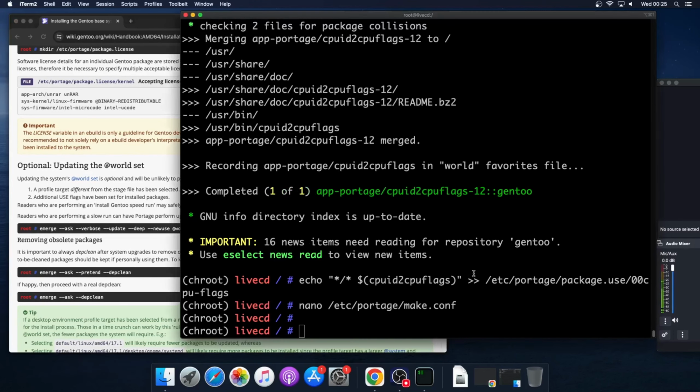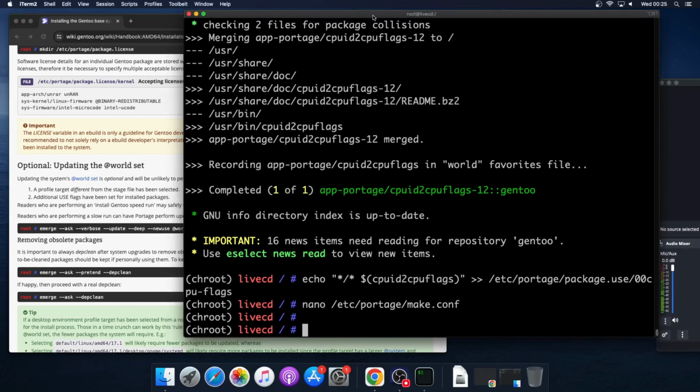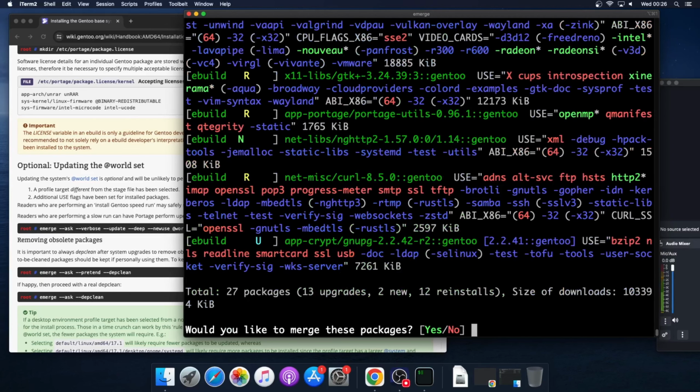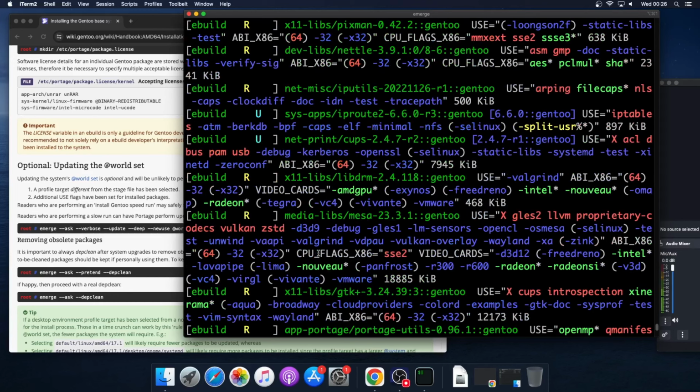world set. The command is quite long: emerge --ask --verbose --update --deep --newuse @world, and let's see what happens. 27 packages, 13 updates, 2 new and 12 reinstalled.